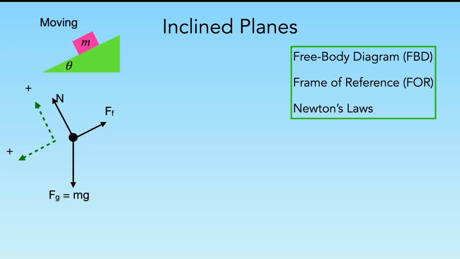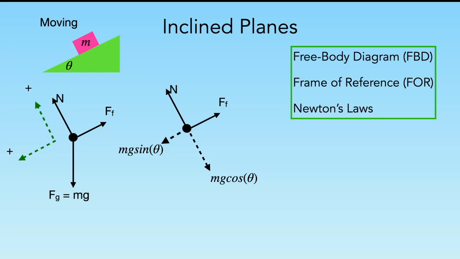So breaking this up now in the frame of reference, remember we have to take any force vectors that don't line up in those coordinate axes. We have to break those down and get the components. And I'm going to show you what the result is. And on the next slide, I'll show you why. But if we break that mg up, what ends up happening is you have a component down the ramp, mg sine theta, and a component into the ramp, mg cosine theta.